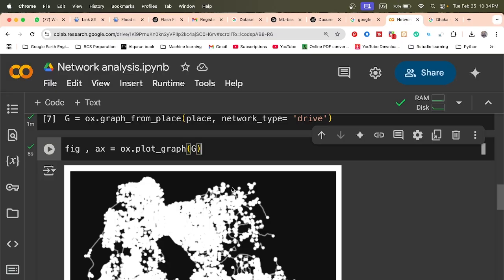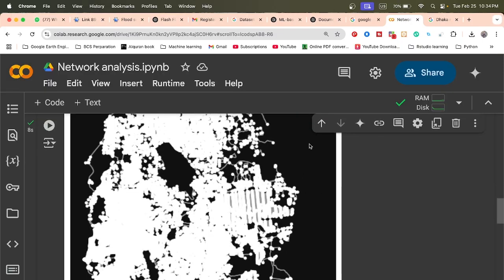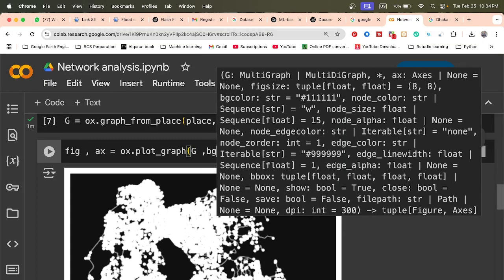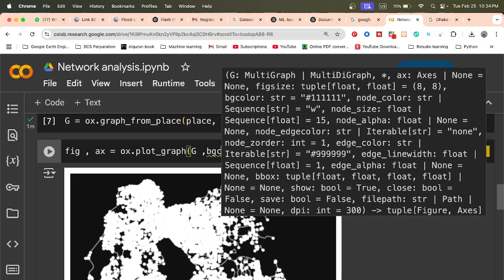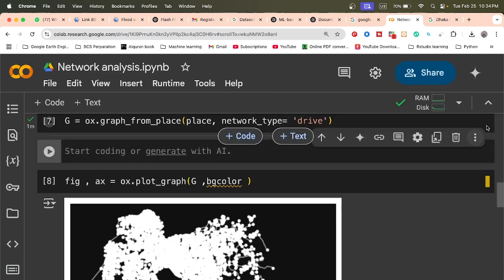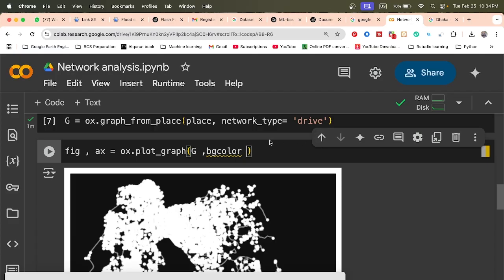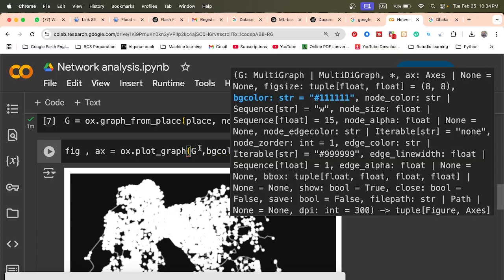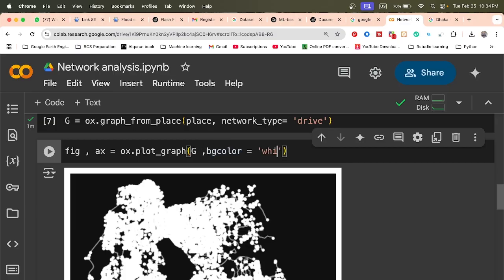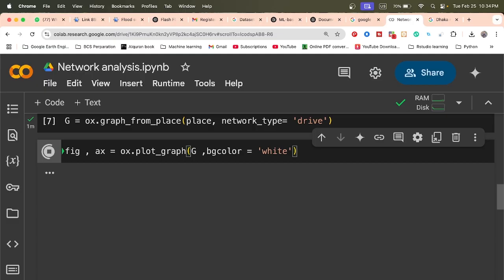First of all, if you want, you can simply change the background color. It shows as a black color and I want to change it. So for that, just use the color argument, bg color, I put here. Oh sorry, it's not BG color. And then I want to show it as, suppose, white color. I think it looks better. Just put the bg color as white. So now run the code and check what happened. Mainly the background color.